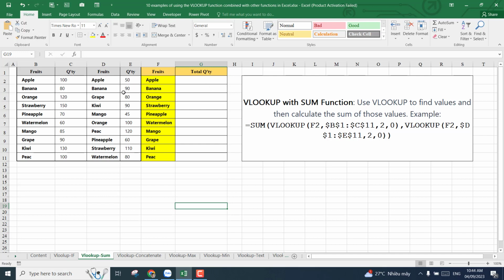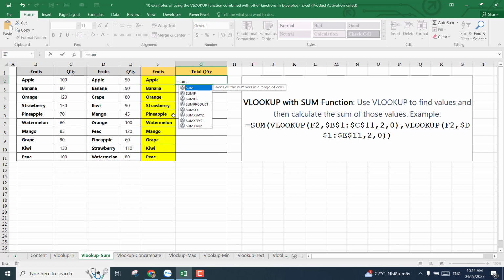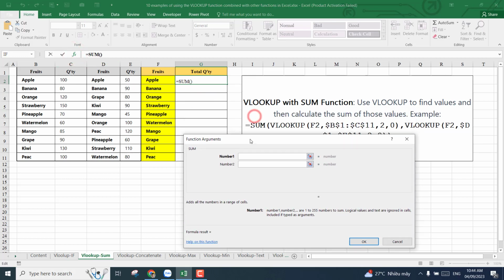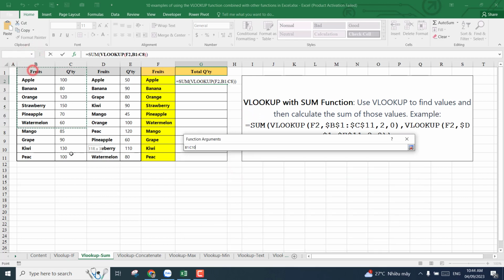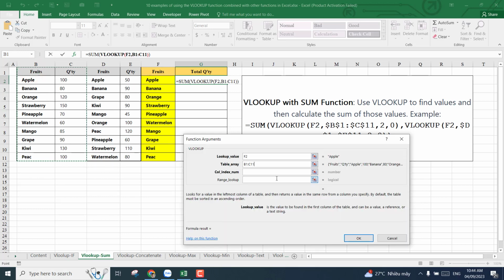Now we want to total column C and column E according to column F. So we put the equal sign and we get the SUM function and the VLOOKUP like this. Then we get the VLOOKUP. We highlight this, press F4 on the keyboard to lock this range.